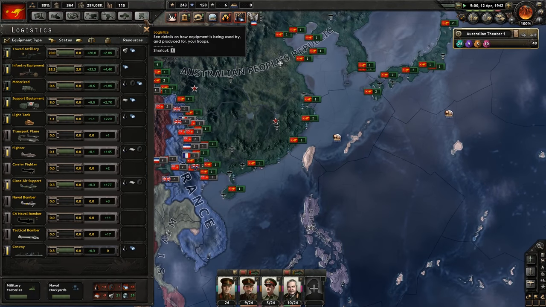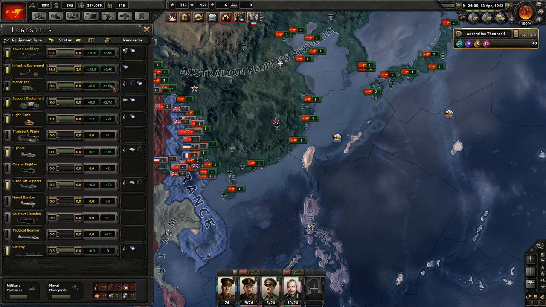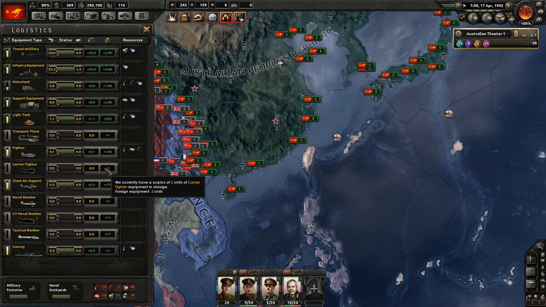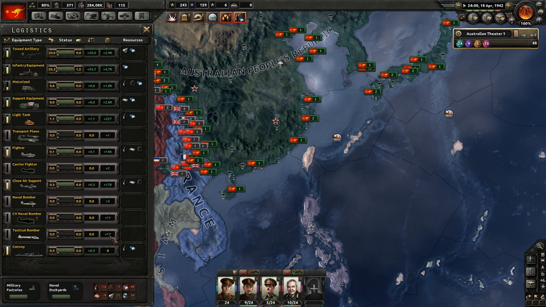That said, we are getting a fair amount of equipment out of it. 45 front equipment. A lot of motorized. Look at that. Foreign equipment almost dwarfs our own production on that one. Anything else, like carrier fighters, technically. I guess it's foreign equipment. A lot of dribs and drabs and odd ends that I've just got foreign equipment of, like tactical bombers, etc. Convoys, I wonder how much that is.